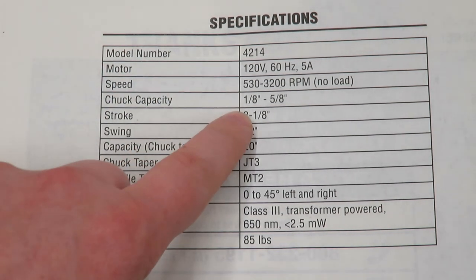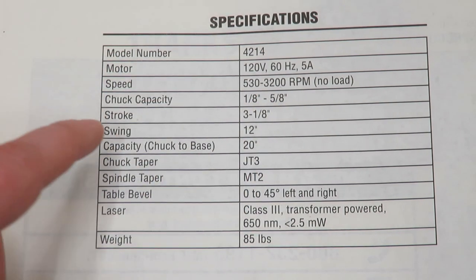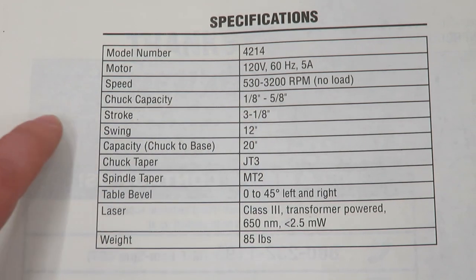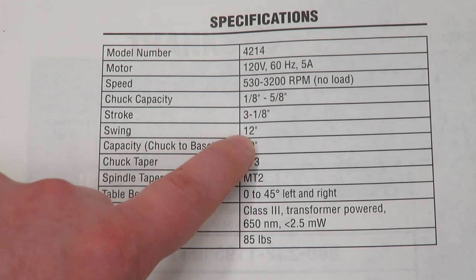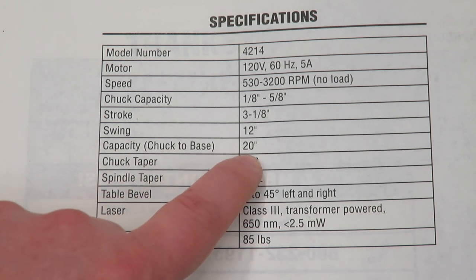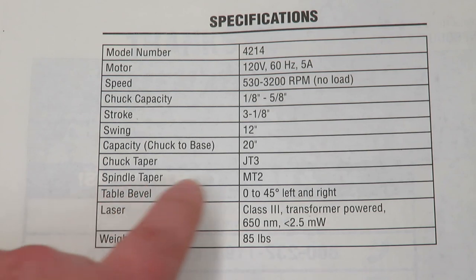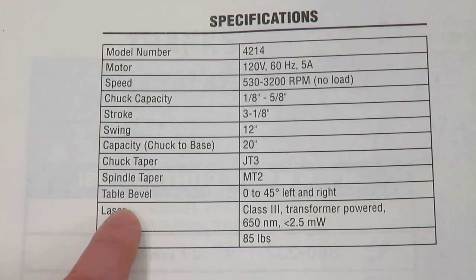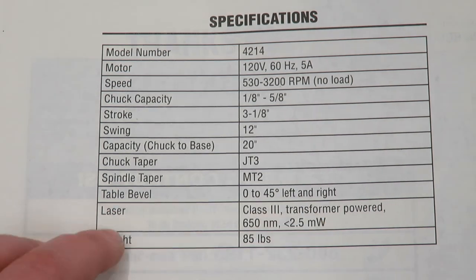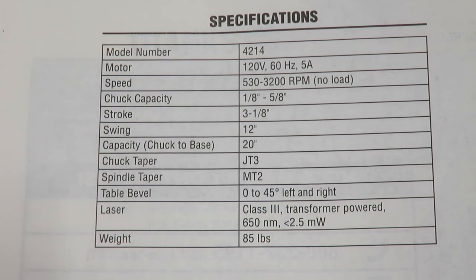The chuck capacity goes from 1/8 of an inch all the way up to 5/8 of an inch. So that's pretty good. The stroke is 3 1/8 inch. The swing is 12 inches. The capacity from the chuck to the base is 20 inches. The chuck taper, or the spindle taper, I'm not familiar with that, honestly. The table bevel goes from 0 to 45 degrees left and right. The laser, not important really, just don't stare at it.